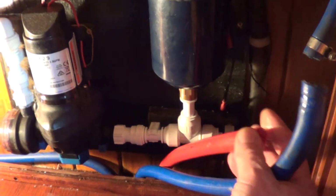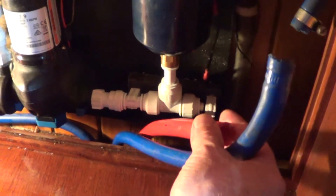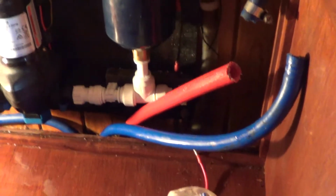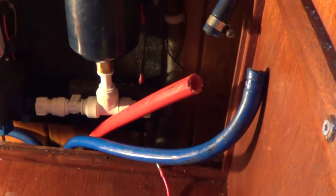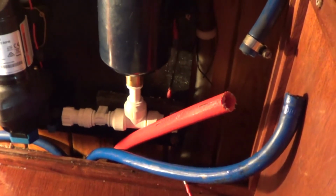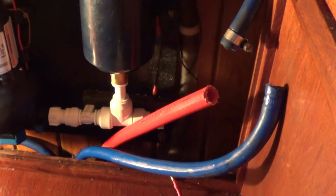It's very good, it's flexible, with the stainless steel Jubilee clips and the joiners. It doesn't leak. If you have an unfortunate thing on these boats where you're not living on it and it freezes up, they're very easy to replace if you can get to it. So I've nothing against that sort of pipe whatsoever. It's just a bit of an experimentation to try this new push-on poly pipe.